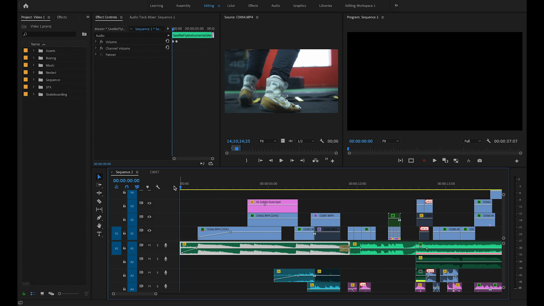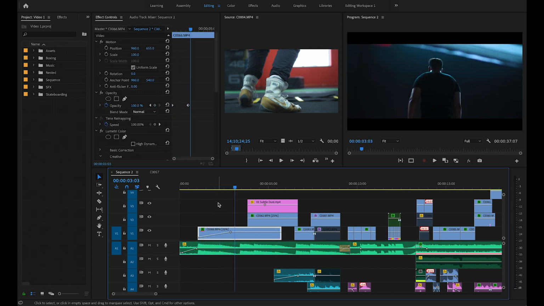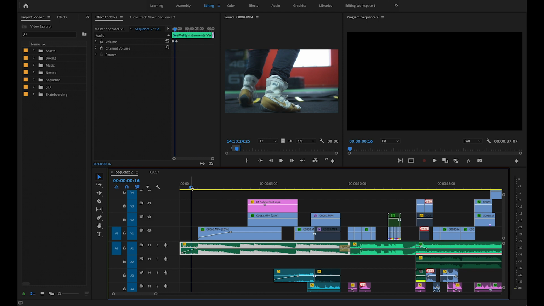Now coming down onto the timeline, you can see that I faded in the first clip, and I did this on purpose because obviously you don't want a clip just to randomly start playing unless it matches with the song or unless it's starting from the very, very beginning. Whereas mine, I wanted it to have a little bit of a black screen at the beginning.